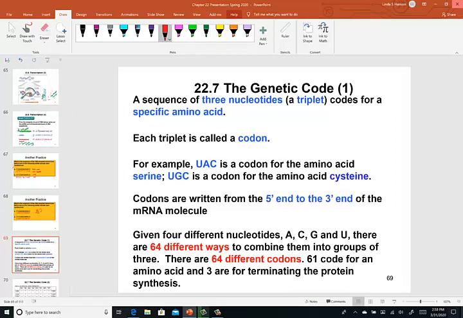A specific sequence in the genetic code is called a triplet. When we have a sequence of 3 nucleotides, we get a triplet code for a specific amino acid. Now let's remember what a nucleotide is. It's a ribose sugar. And I know that this is going to be in an RNA, so I'm going to put the hydroxyl group, right? And it's going to be attached here to the phosphate, and over here you're just a nitrogen base. So just remember that that's what we mean by a nucleotide.